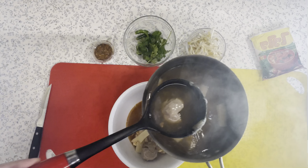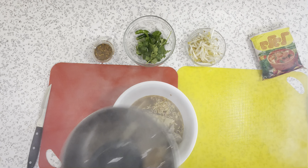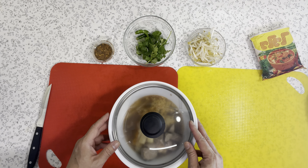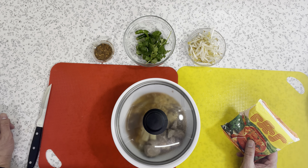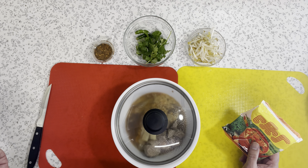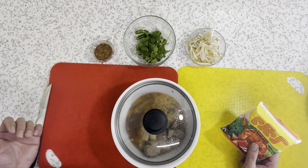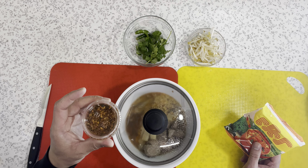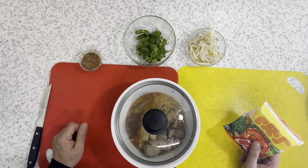Just put enough stock to cover the noodles — that should be enough. I'm gonna cover it for a little bit. This particular noodle packet is really strong. You saw me in the past add fried chili oil or even sriracha. In this particular case, I highly suggest tasting it before you add anything. Since I've had it before, I just add more heat — dry heat. That is using my mom's ground Thai chilies that have been sautéed. I'll be adding that shortly.